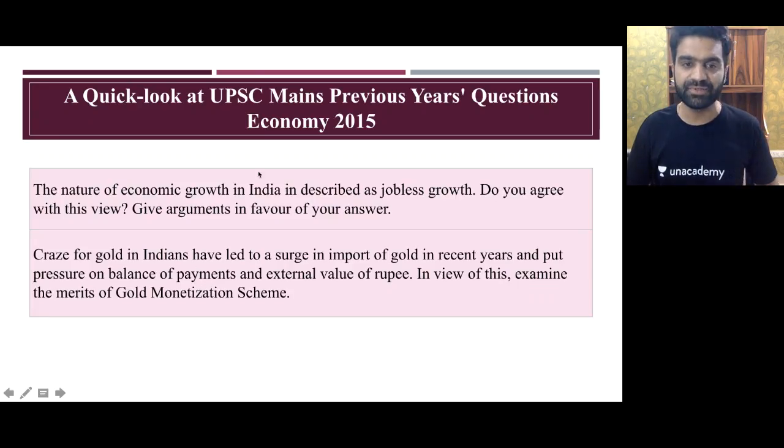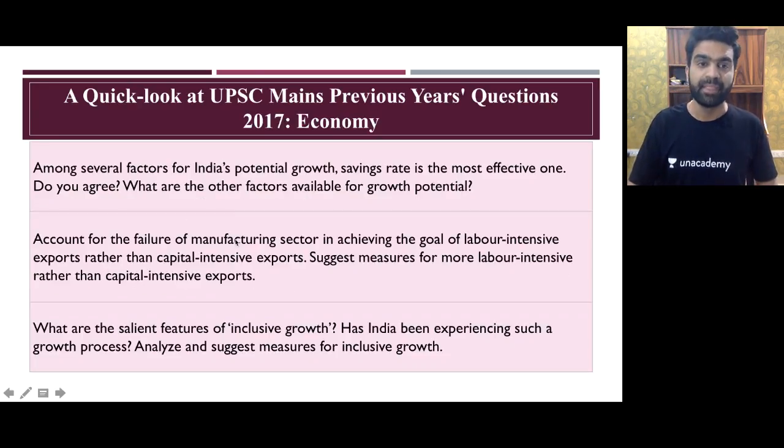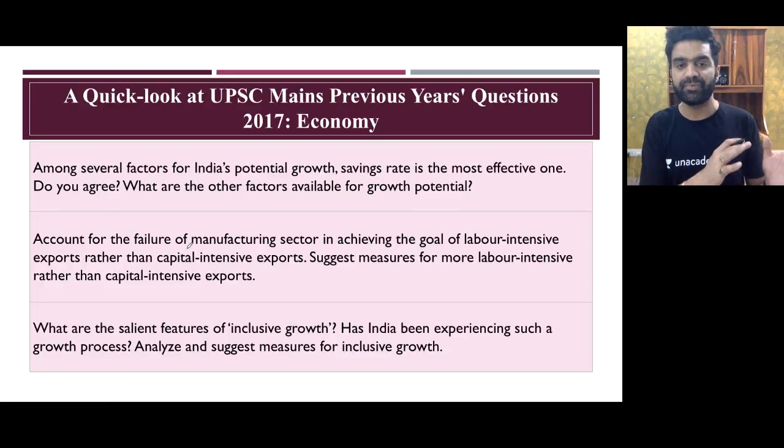So that is why this course has been planned in this way. Now, among several factors, these are the questions. Among several factors for India's potential growth, savings rate is the most effective one. Do you agree? So here the concept-based economics comes into play. If you are lacking in the static portion, you cannot attempt this current affairs question.